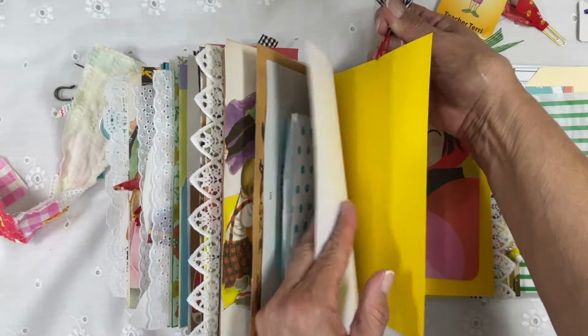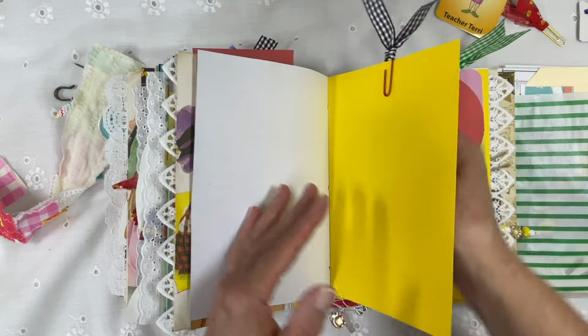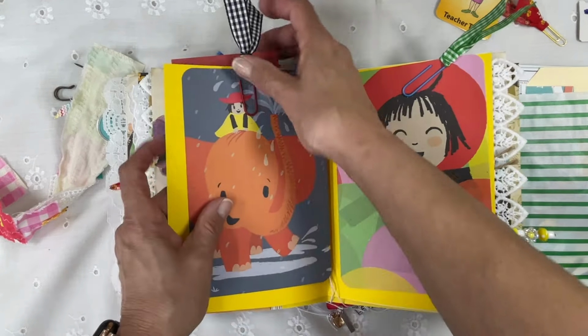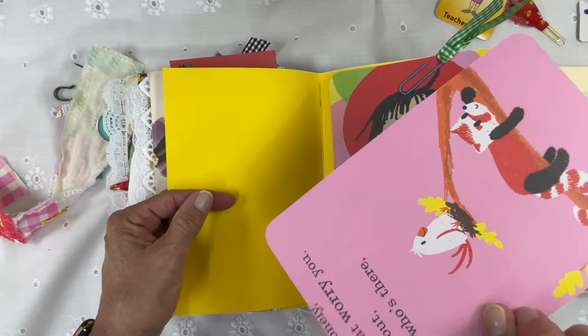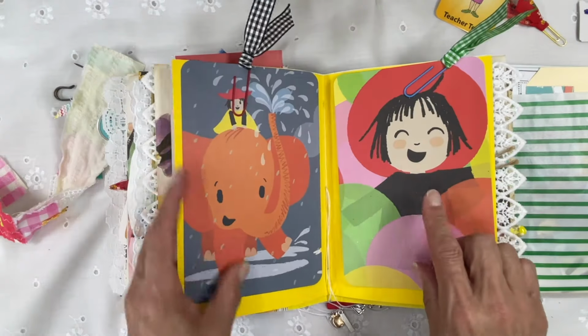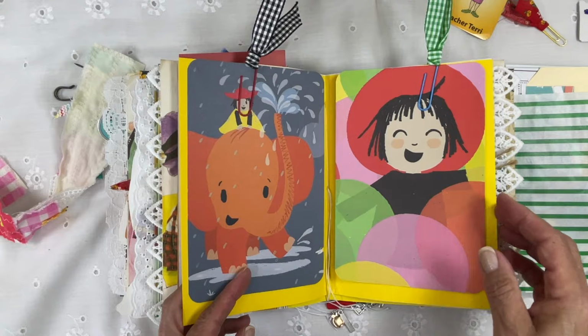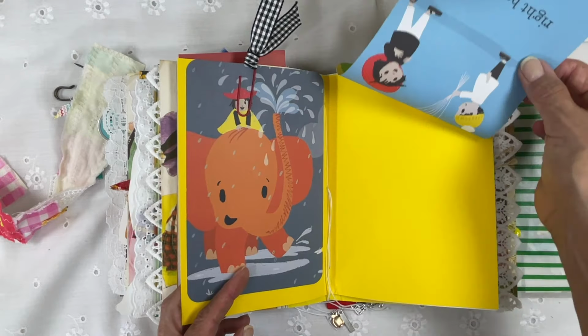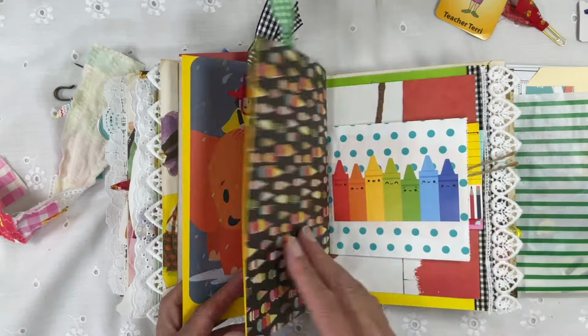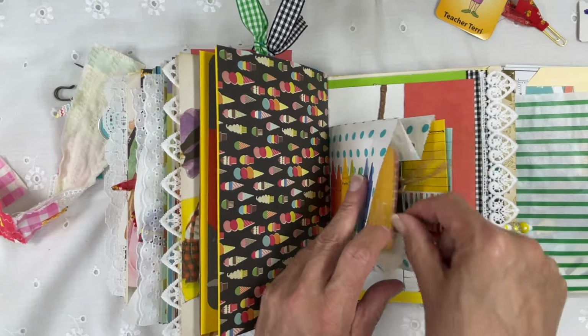Okay, I tucked them. Here's a blank journaling spot. I did leave her something. And then here are the images from that Pass It On book. And I love these images. Isn't she fun? And so it's blank in the middle. Put another one of those borders there.